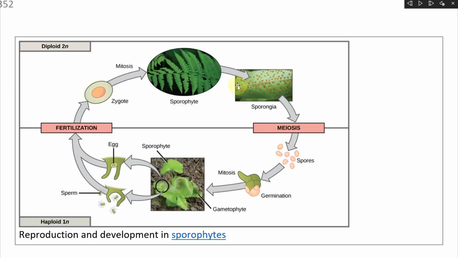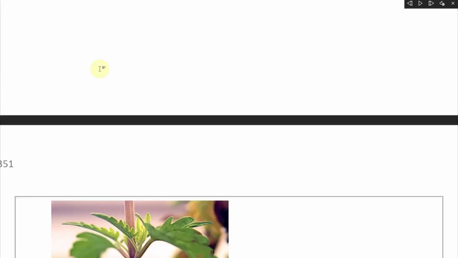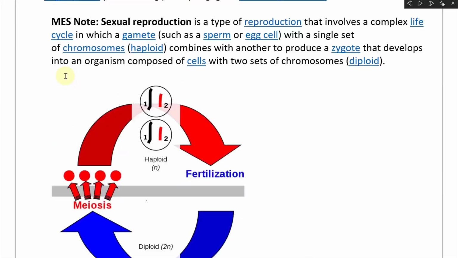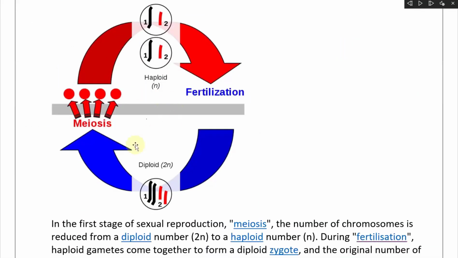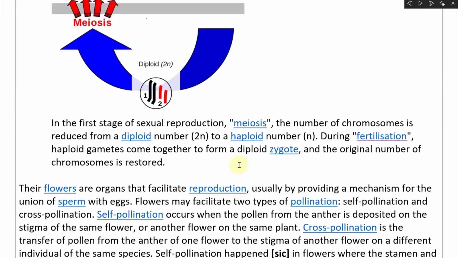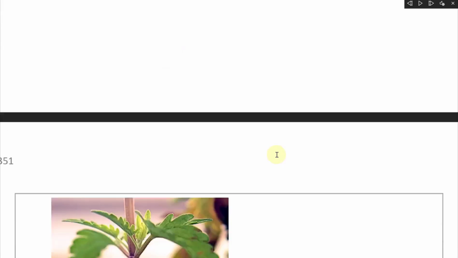And let's just compare this with the typical animal sexual reproduction. So meiosis goes from 2N to N, and then fertilization goes from N to 2N. And it should be a similar setup here. See this one here. Oh yeah, so this is the meiosis, goes from 2N to N, so always 2N to N, and then fertilization goes from 1N to 2N. Yes, very, very interesting.